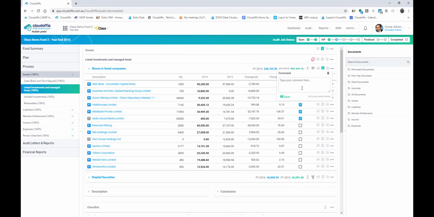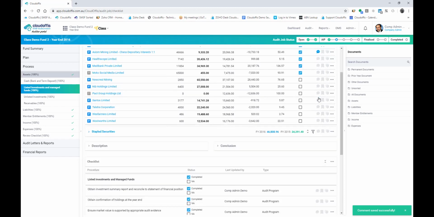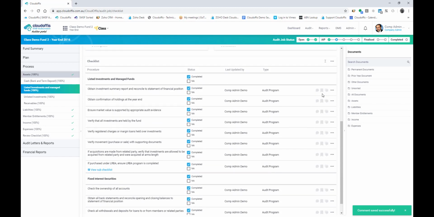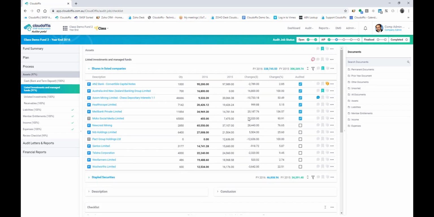a free text comment. Okay, so now on the lead schedule, if there was something that you would like to bring to the auditor's attention as you're progressing through, or the manager's review, you can make a free text comment. If it is a reminder for yourself for next year's job, you can write whatever you like in there, the same as it is with the checklist. It doesn't change the percentage of completion at all. It is purely just a tool for you to write anything that is relevant to the audit.